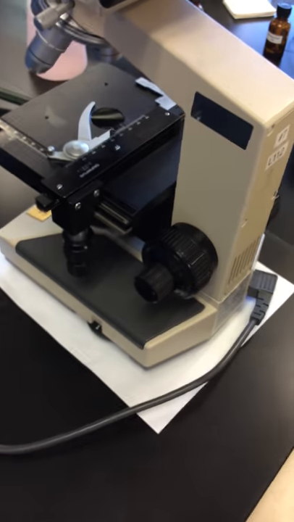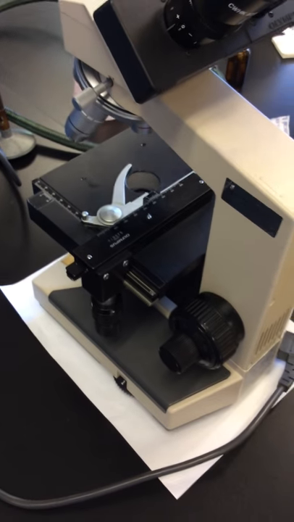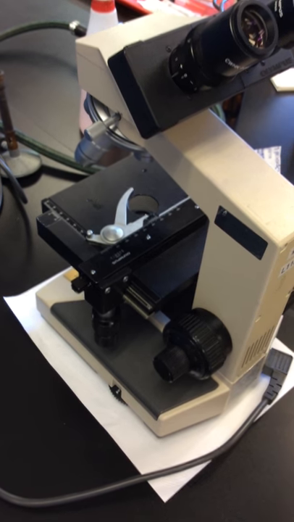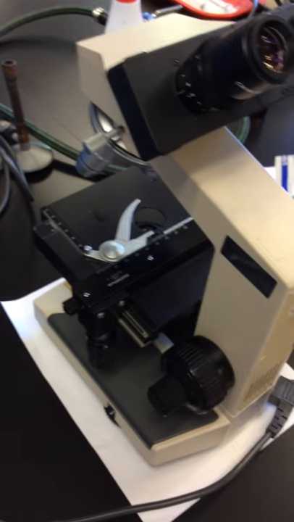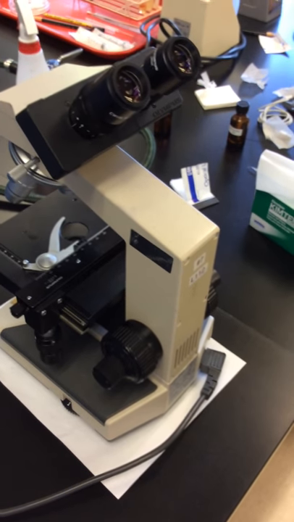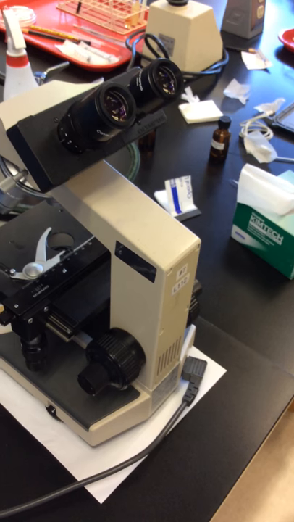I'd make sure that my rheostat was reduced down to one. I want to make sure that I've turned off the light source. And finally, I want to unplug and gently wrap the cord around the microscope. There's correct and incorrect ways to wrap the cord around the microscope.